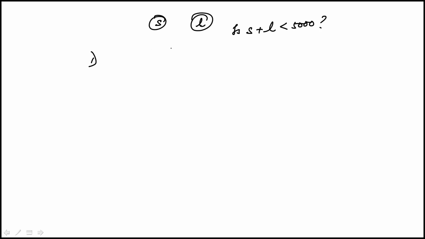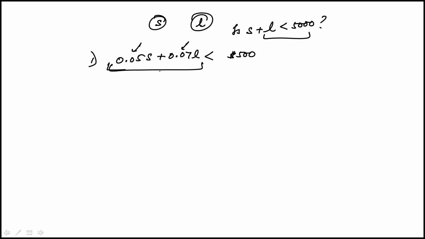The bolts that the company made last month used less than $500 worth of material. So here, if there's at least 5 cents worth of material for the small bolts, that means 0.05 S plus 0.07 L has to be less than 500. Now, these are the lower limits, because it could be higher. It's just saying that it used at least that, it could be more. So I'm just going to work with those and see if I can answer this as a yes or no.